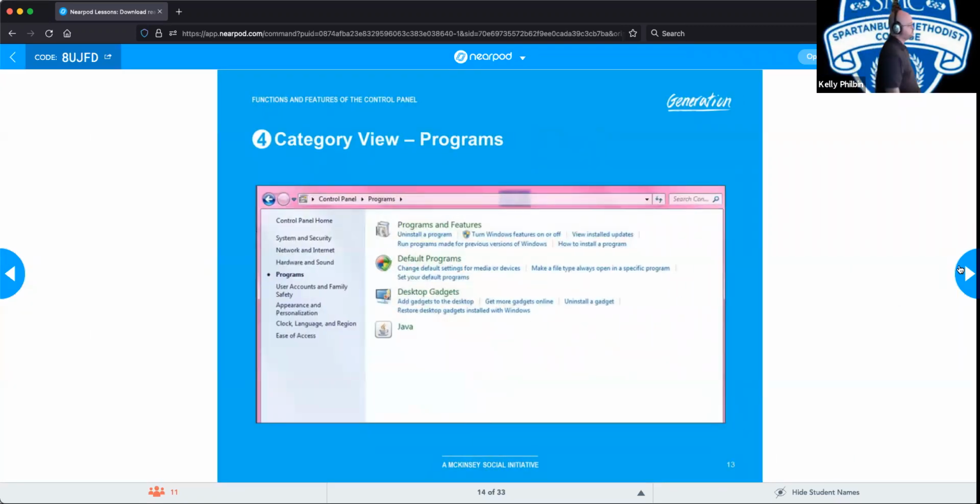All right, category view programs. If you're going to add or remove programs from your system, this is where you would go to do it. It would allow you to either install or uninstall, and you can guide where you want those programs to be removed. A lot of them have autorun when you install software, so it'll automatically allow you to accomplish these things. But as we said, in an enterprise setting, you do not want autorun necessarily turned on. So here's where you would go to be able to install or remove these programs.